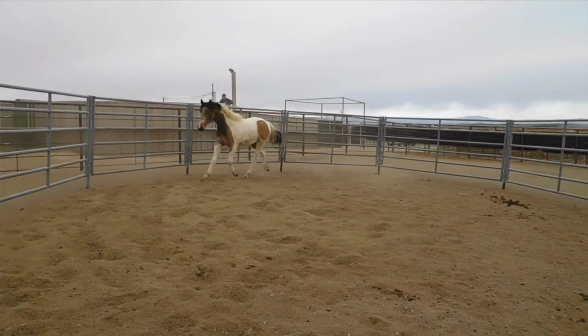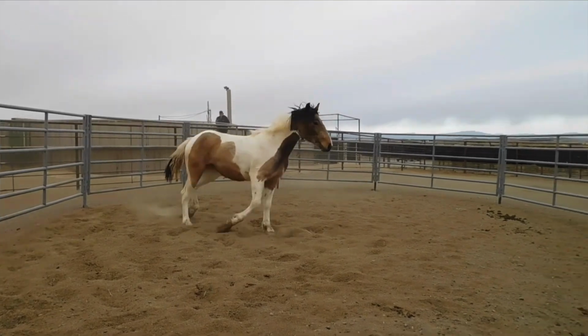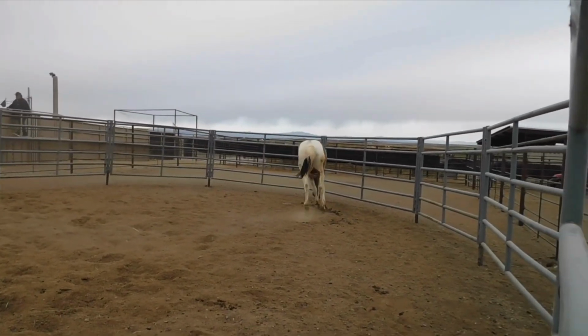Okay, so ping-ponging off of what Britta just said with sending these horses to your friends, one of my points was asking for feedback from friends or knowledgeable people in the Mustang community. And this is so important, especially if you don't know what to look for with behavior or conformation. I personally sent that tricolored Pinto to so many people, and there were some things that they said to watch out for.